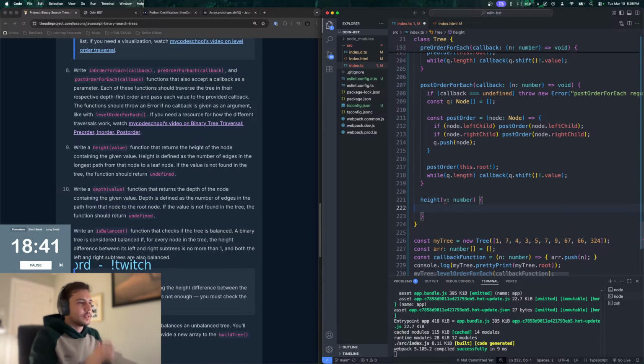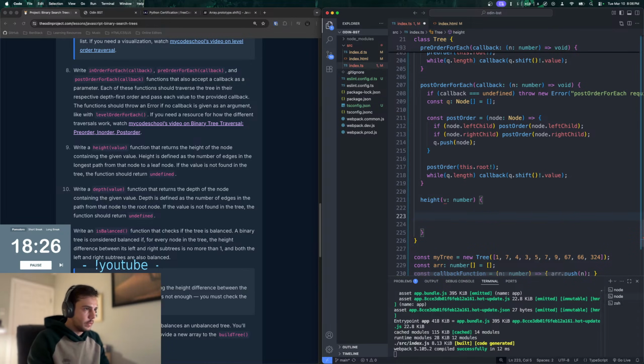Yeah, it's just for practice. That's exactly what we're doing here. Okay, so let's start at the root. Actually, we should have a helper. Let's just do const height recur equals, and we have a node in here, right?